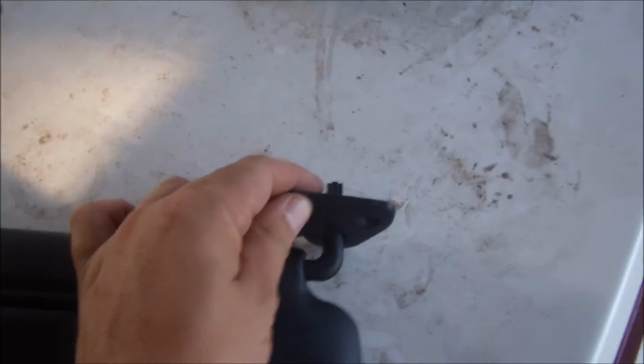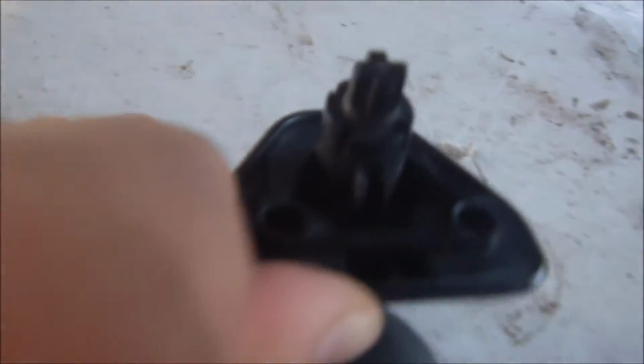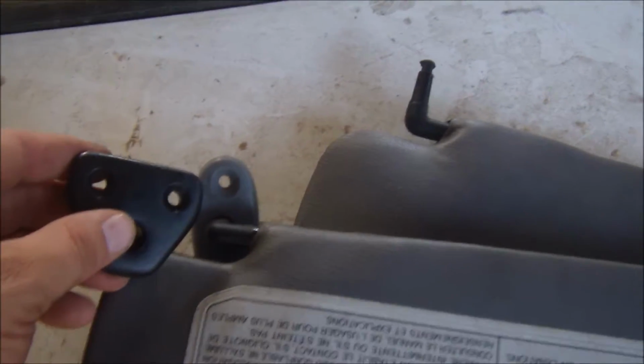Stock original still has the S15 mount right here, which is not going to work on our car. You can see that it's got a plastic kind of rivet at the end of that arm, and that is to keep this mount in place. Now there's no screws, there's no way to take them off, so this is what it looks like when you get it off. As you look at these right here, this is your S14 mount, this is your S15 mount, okay? You can tell they're two different colors.